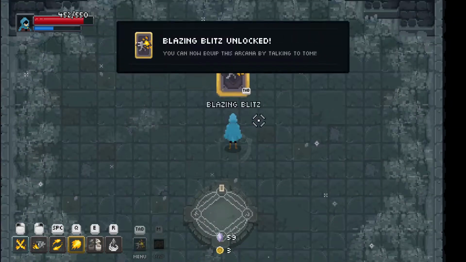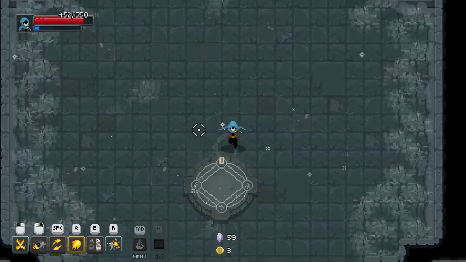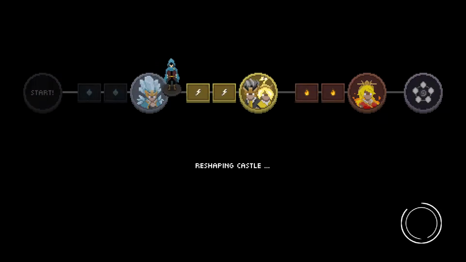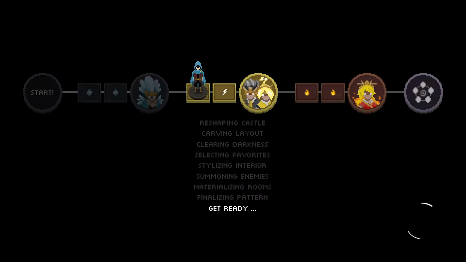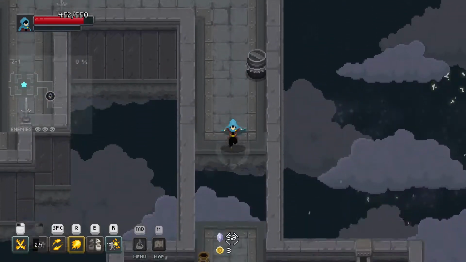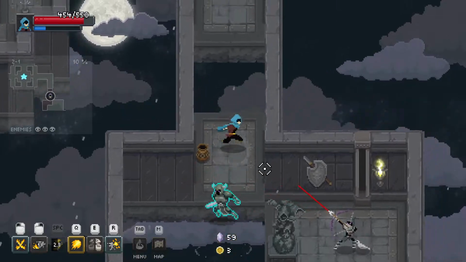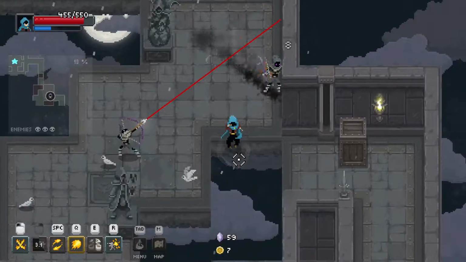Give us an ice power. Another firepower. Why do they keep giving us firepowers? Dash forward and pummel a foe. So, I'm gonna do something you might not agree with. 150 damage, dude! We've taken less damage so far than we did on one of the floors in the other run. We're taking that one because it's like a gap closer, by the way. It's just for closing gap. There's no other reason. Whoa, this guy's closing gap as well.